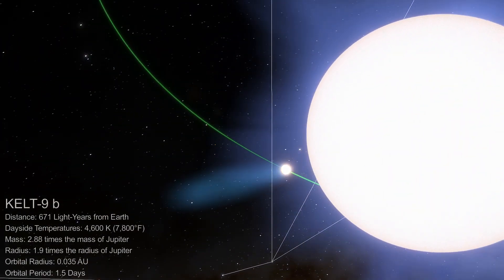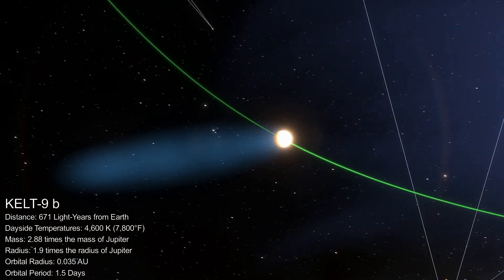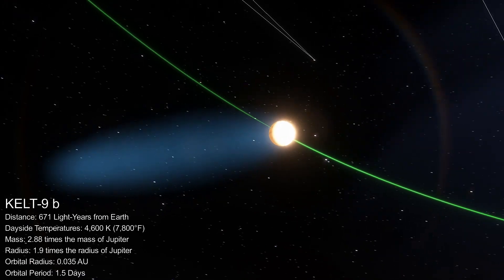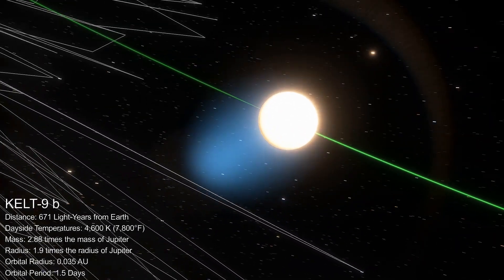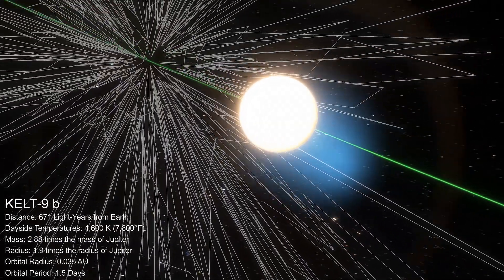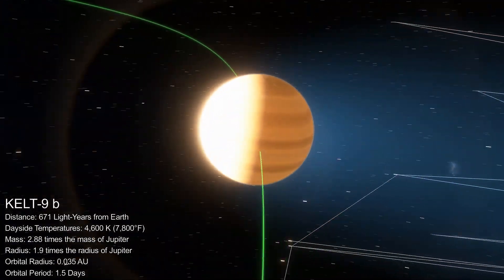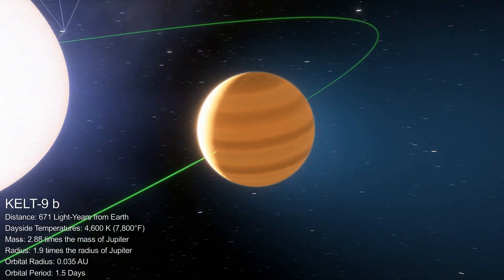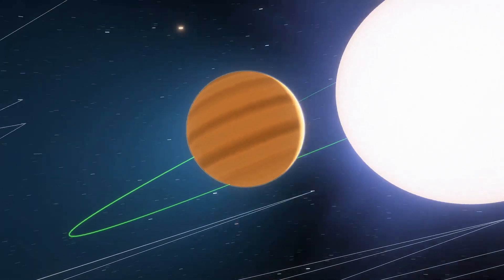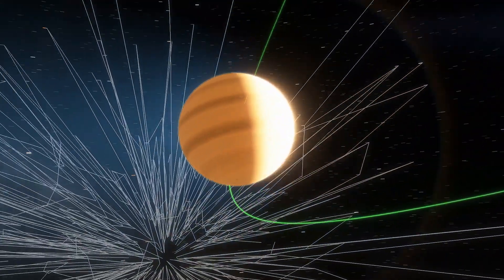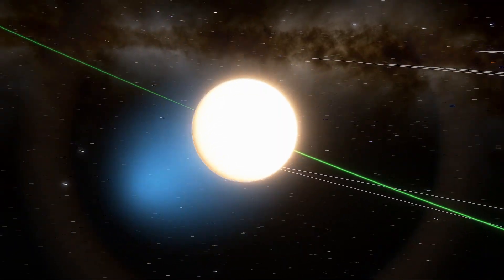With a published discovery in 2017, this is KELT-9b, a more recent hot Jupiter discovery. It is an extreme example of such worlds, and it only takes one and a half Earth days to orbit its star. In fact, it is the hottest known exoplanet, and the planet is so close to its host star that its atmosphere is being torn away by the star's radiation, extending the gases into a comet-like tail.